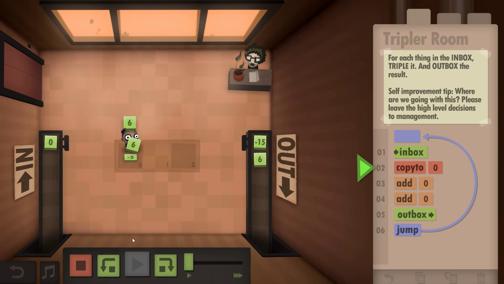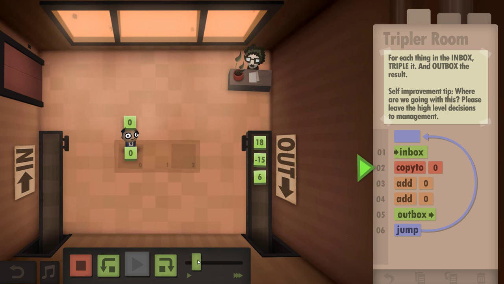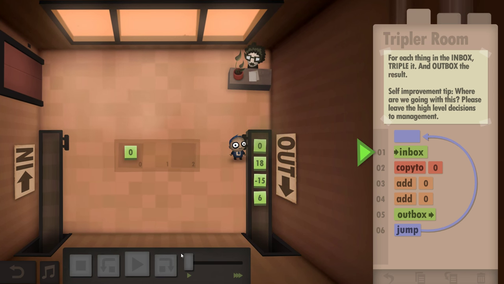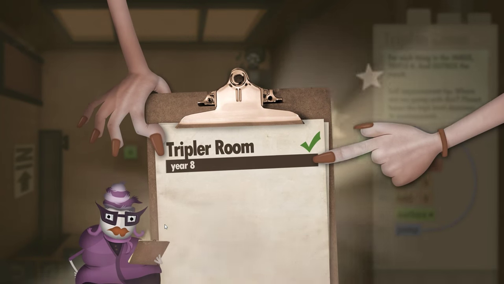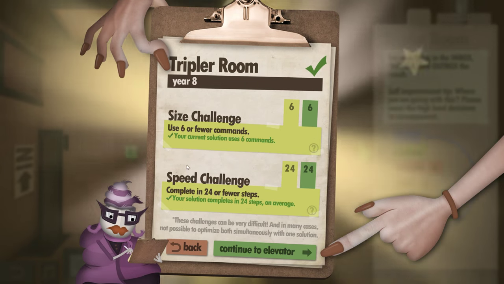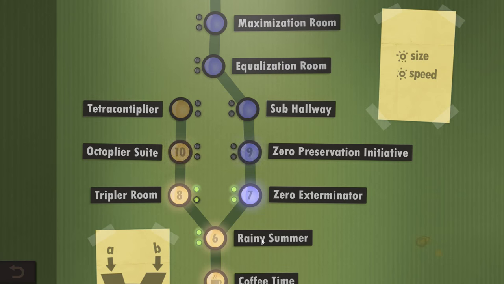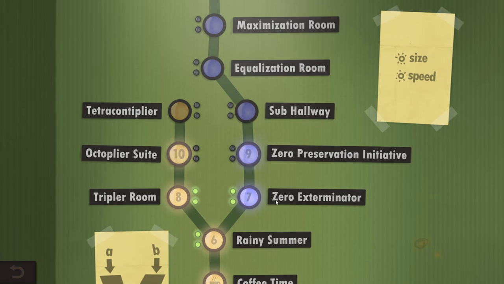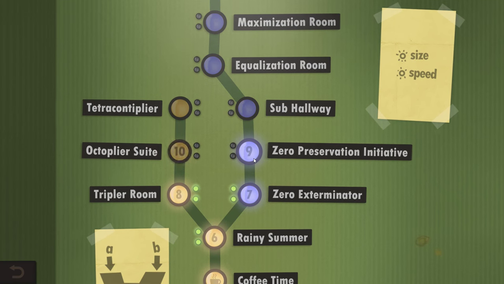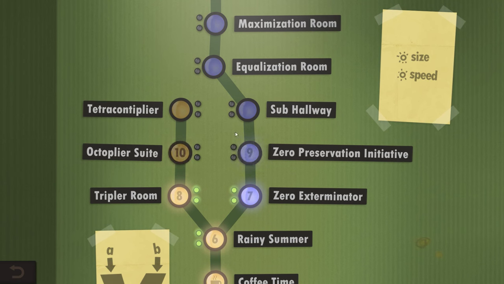Works. Does work, yeah. Very nice. Six or fewer commands, yes, and 24 fewer steps. Wow, perfect. I don't think I could have done it any quicker or in any fewer steps or with fewer commands. Zero preservation initiative. What do I do? No, let's keep jumping around.